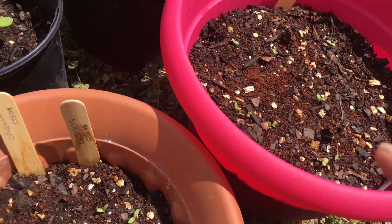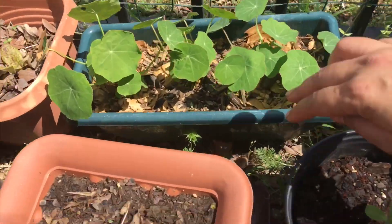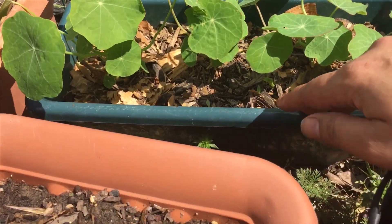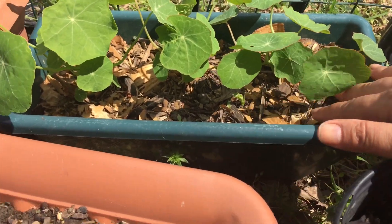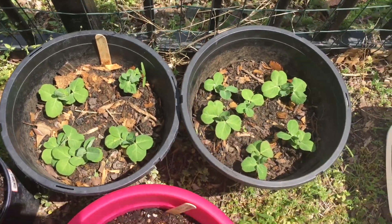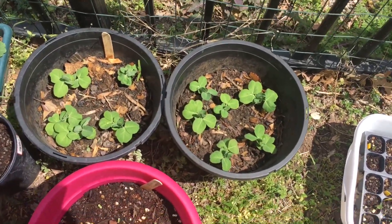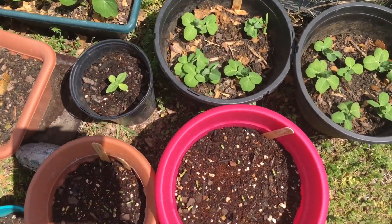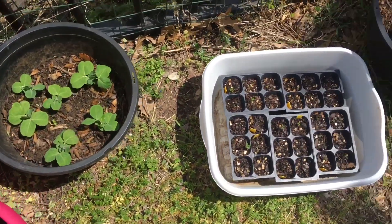I'm going to take some of these out of the pot — I just heavily sowed them — and put them randomly all over the yard. Look what's happening here: I planted some peas in here and they never sprouted, except one is actually sprouting out here with the zinnias and the nasturtiums — how crazy! More peas here but I think it's going to get pretty hot, so I don't know if I want peas once it really heats up.